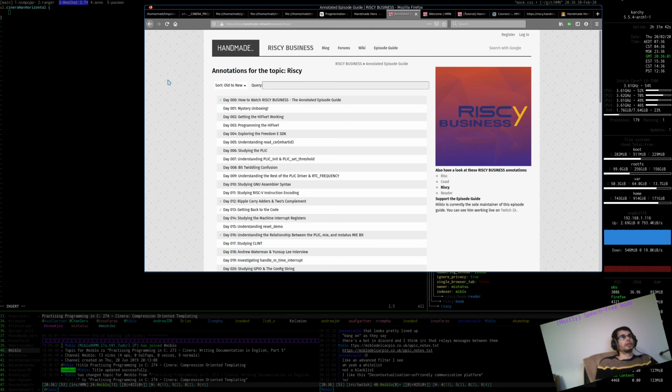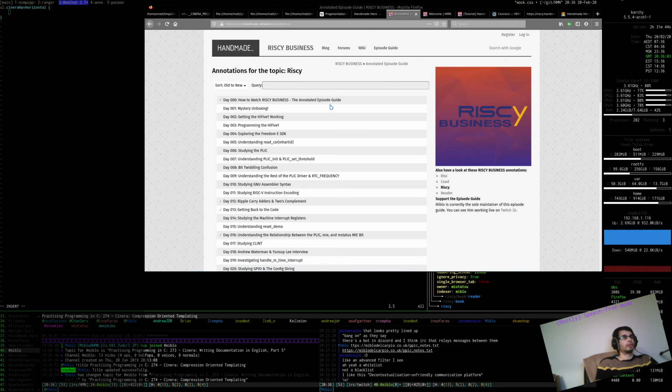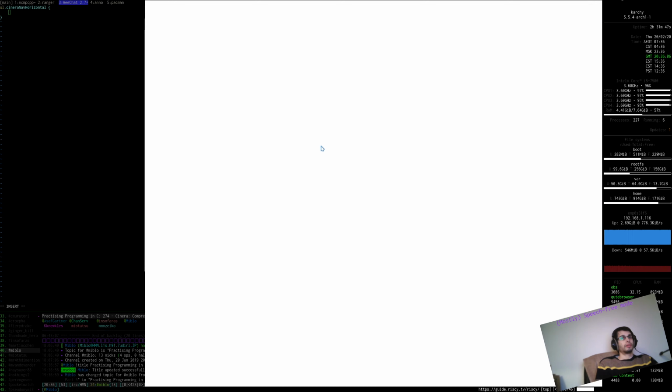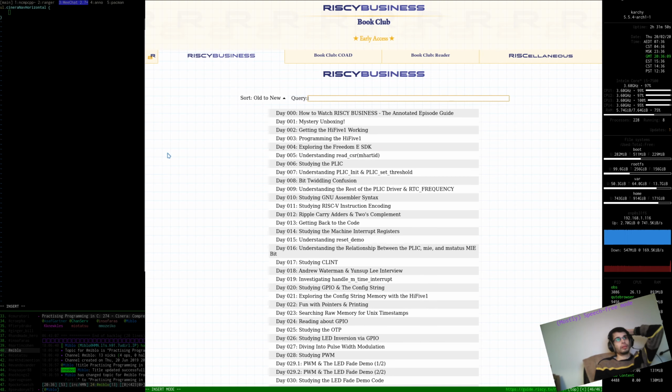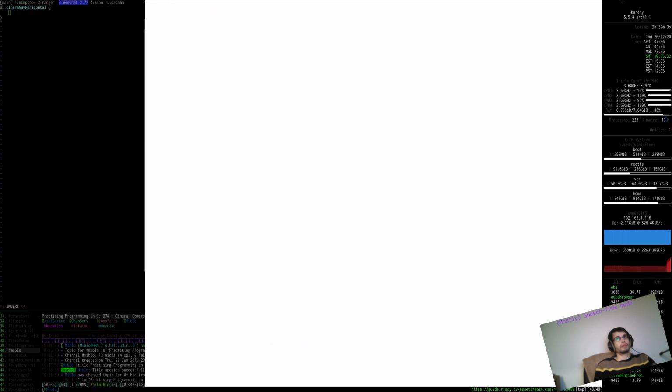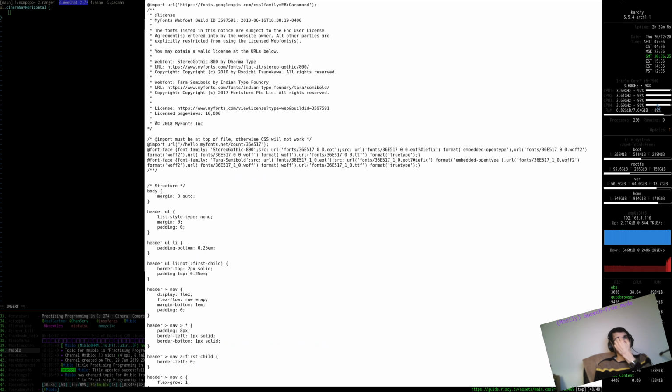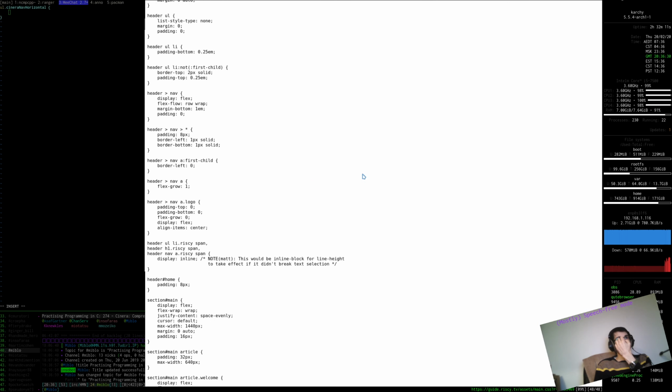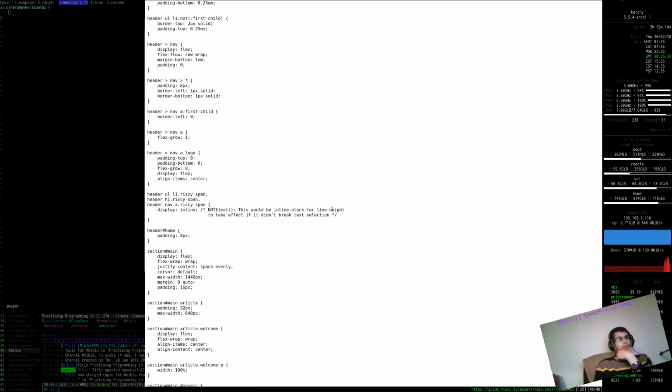I think I want to get, let's get into that again. Look at how much RAM I'm using. This would be in line with the line height negotiated by the text selection.